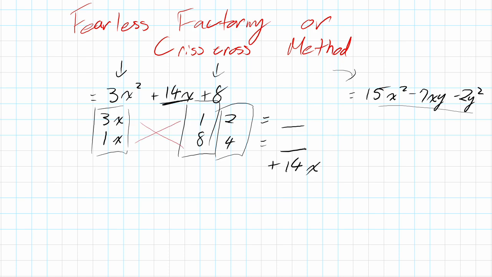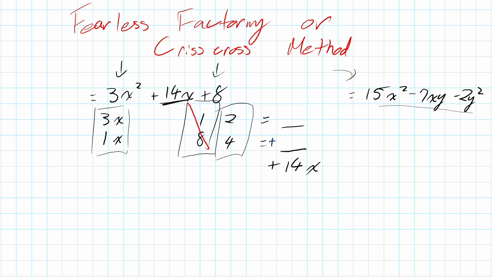Okay, now I've gone straight across. I'm also going to go diagonally. The reason I'm doing this is so that I'm systematic and I can eliminate one of the options this way. So 3x times 8 gives me 24x. And 1x times 1 gives me 1x. And again, the sum of those two, I should have put a plus sign here, does not equal 14. So we're going to take those away also, and get the sum here. The reason I did it that way is so we've gone straight across and diagonally.